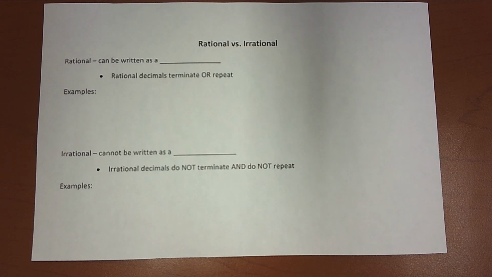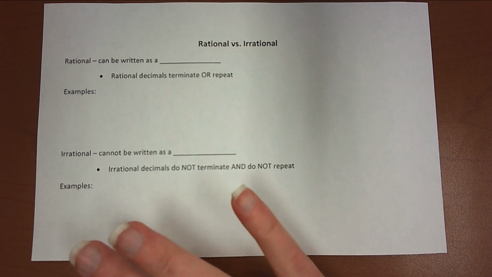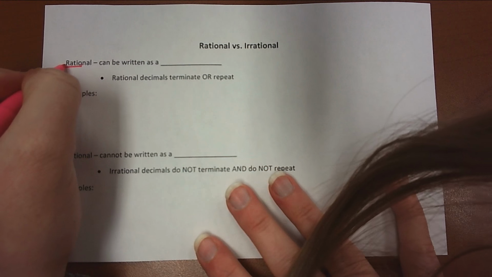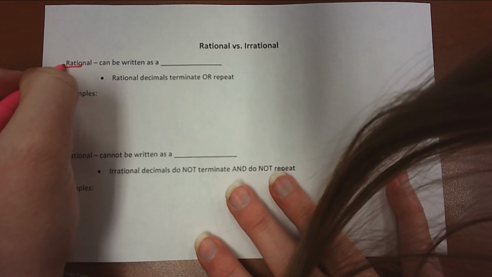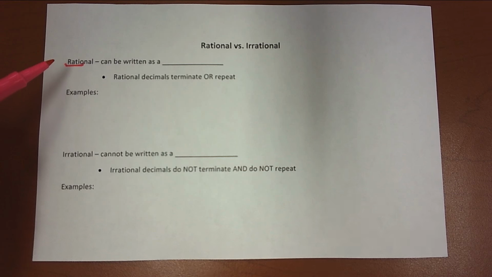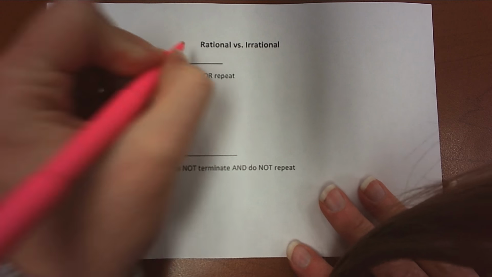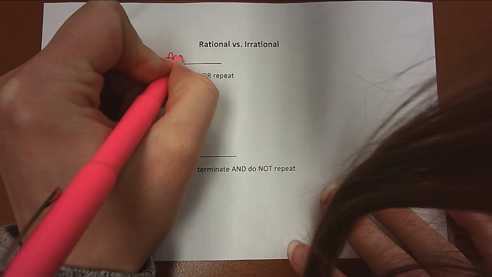Today I'm going to talk you through some rational and irrational numbers. So within the word rational, you should see the word ratio. So I'm just going to kind of block that off here. And ratio, another way that we write ratios is fractions. So rational numbers, we know rational numbers to be numbers that can be written as fractions.